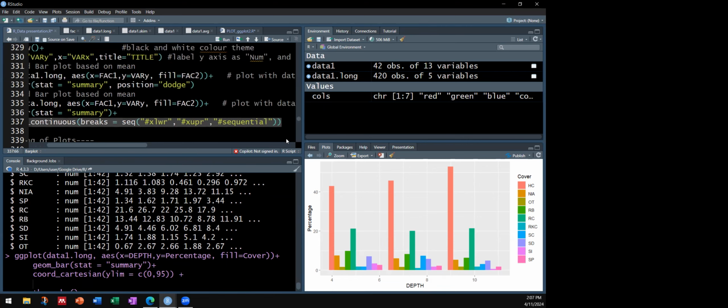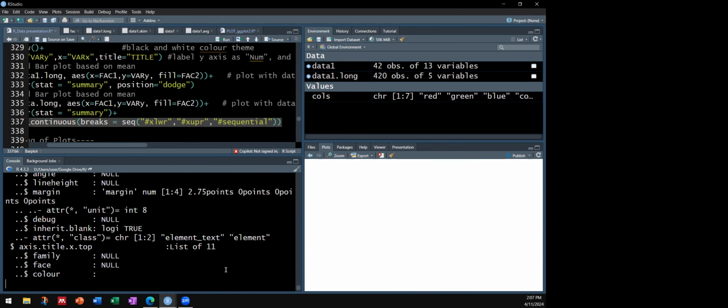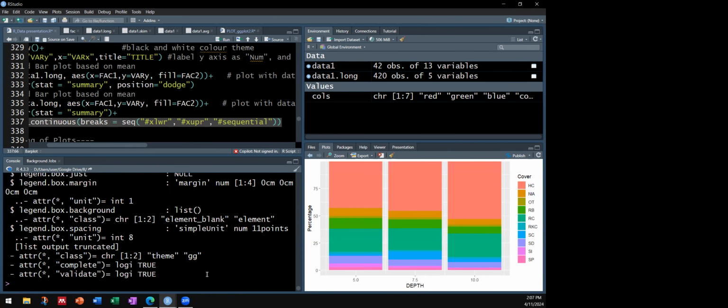Scale lower is 5, and this one should be 10, sequential by 2.5.